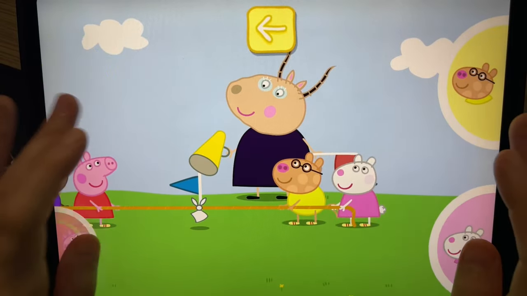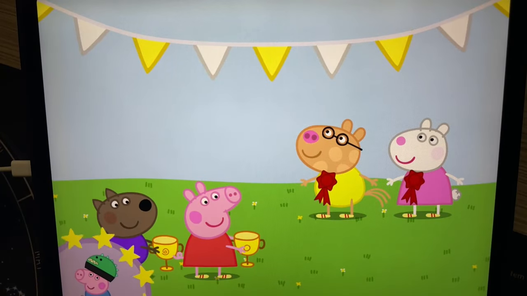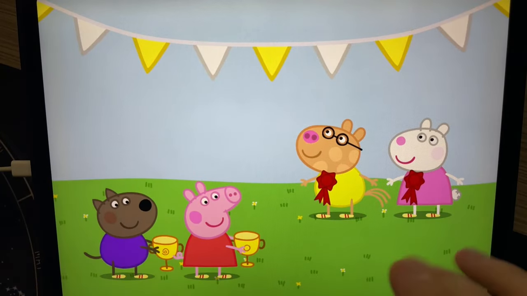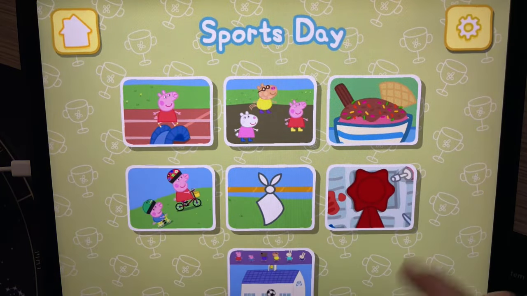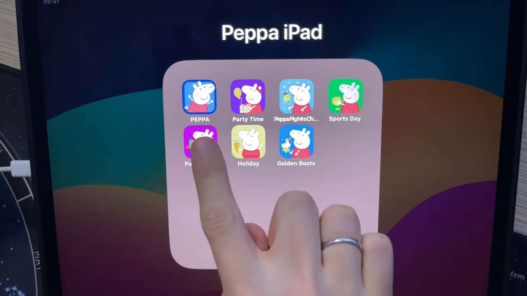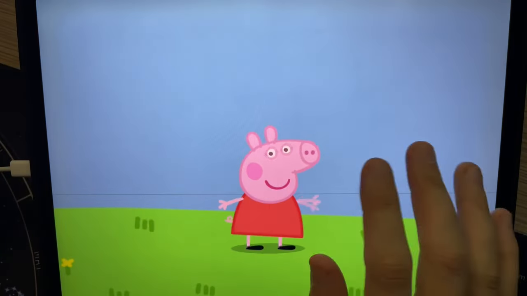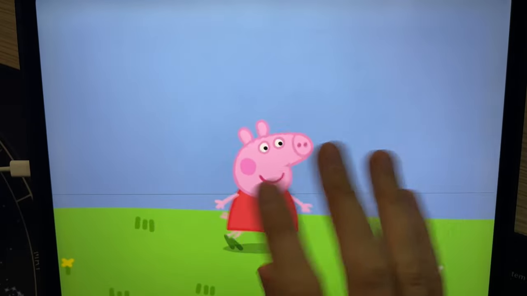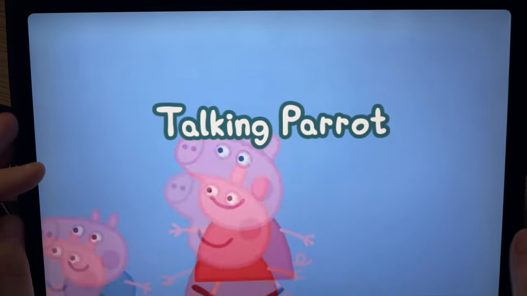What an exciting game! And we have our winners. The winners receive their cups. Well done. You've won a sticker. Choose an event on the sports day. Next Peppa game. It's Polly Parrot. Talking Parrot. Peppa and George love to play with Polly Parrot.